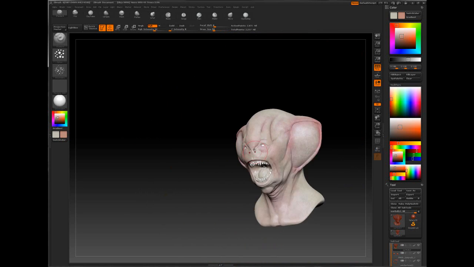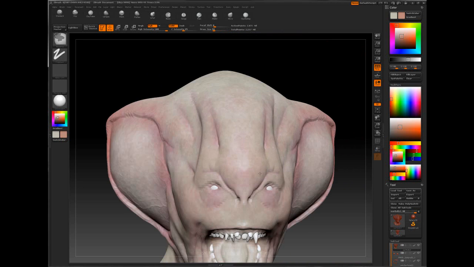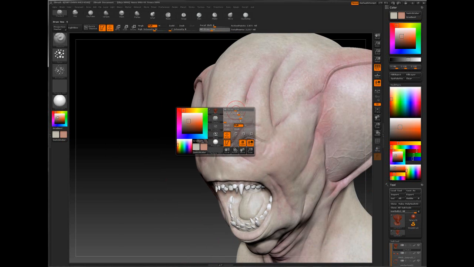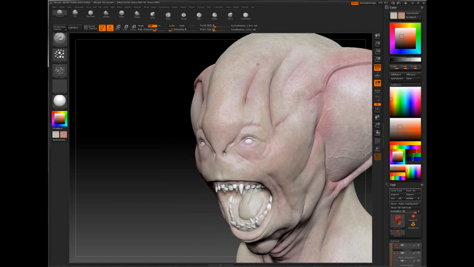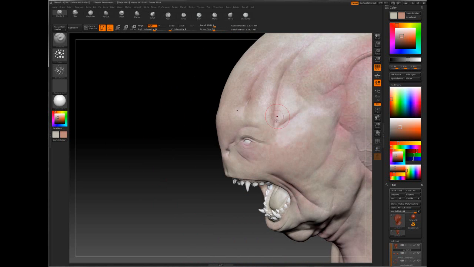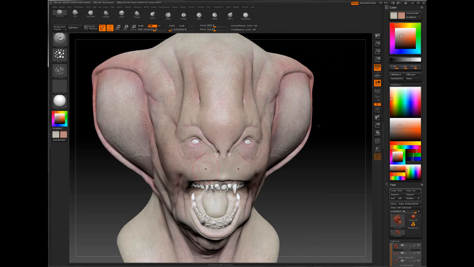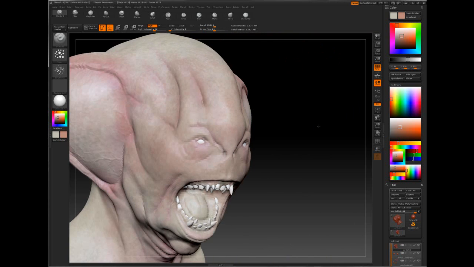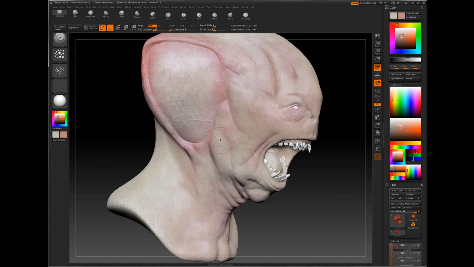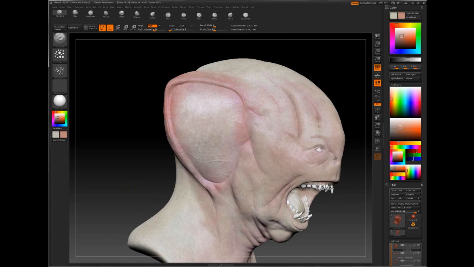And I've laid down this kind of track of, okay, here's where some of the blood flow is going to be. Now I'll do another layer where I'm adding more of a top layer of skin on top of the reds. And I'm kind of going to repeat this process over and over again. I will go back over this with more reds. I'll go back over with more purples.